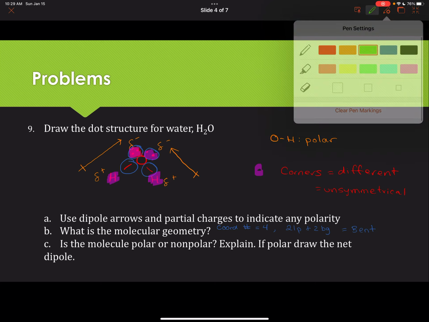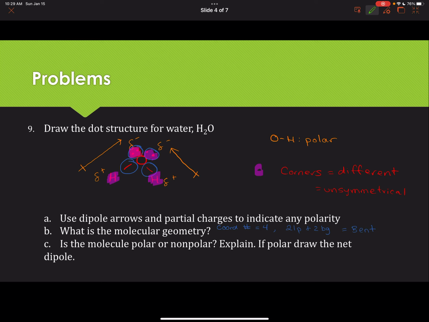So in determining molecule polarity, again, we can look at our net dipole. We see that the electrons are all being pulled up towards the oxygen. So my electrons are all concentrated up there with the oxygen. They're being pulled away from the hydrogens. So that's going to make it polar. Or again, we could look at our symmetry. I've got polar bonds with unsymmetrical geometry. So that combination is going to give me a polar molecule.